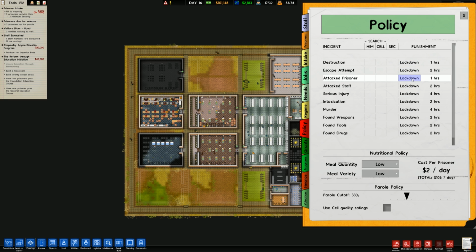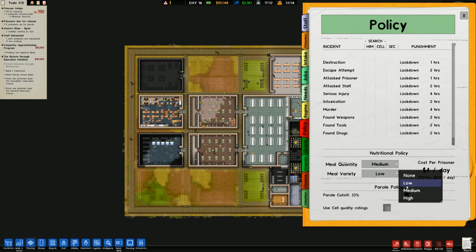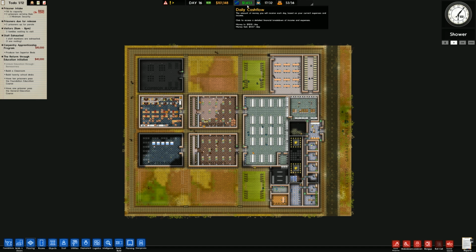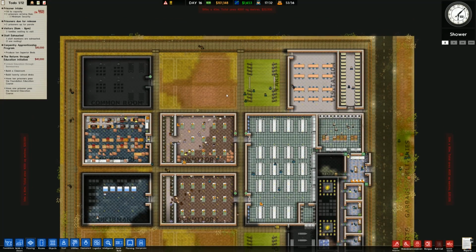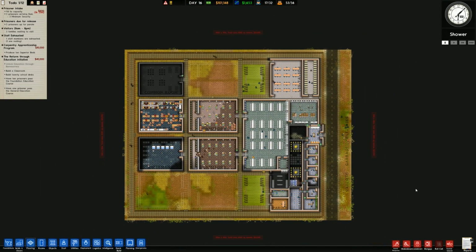Oh, we also do need eventually to put some solitary in, because at the moment, as you can see, it's all just punishment lockdown. So we'll need to do that. So we're going to change the eat, so it's eat there and then eat there. We will change the middle one to lock up, and we are back to normal for medium and medium, and obviously that's going to massively decrease our cash flow. Actually, not too much, 1,600 still coming in there. So there we are. Not a bad bit of progress, I don't think.